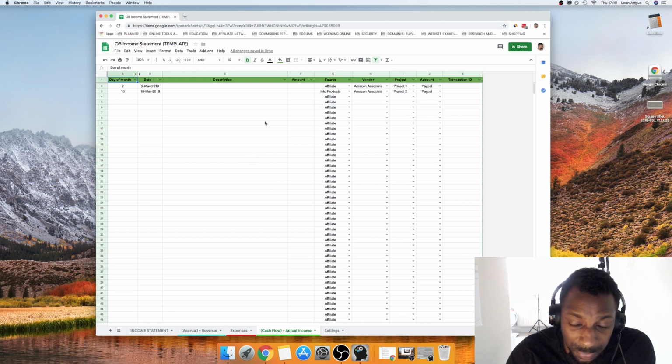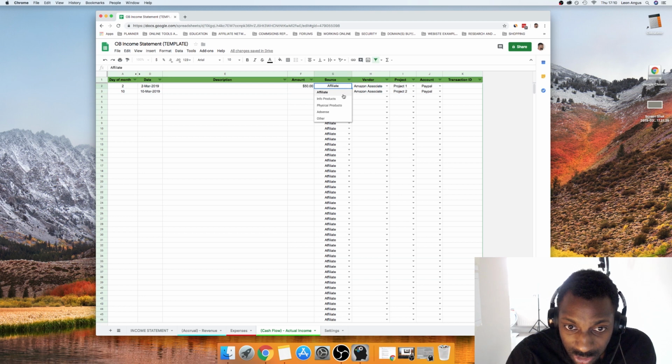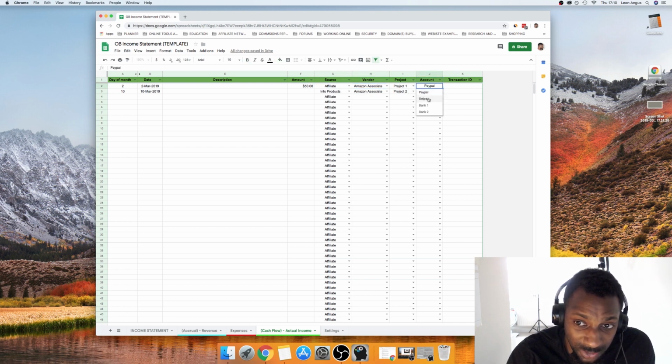This is how much you actually got paid. So where you're going to be pulling the data from for this is from your actual bank statements, so your PayPal account or your Stripe or whatever else. So inside of this one, it's a little bit different because you can select the date, but then you can also, once you enter the amount, select the source, which is affiliate income or whatever else, where it came from. And then here you can select the account, so what account it came from. And you can add the transaction ID there if you want to as well. Okay, so I'm not sure how you can automate pulling this data into it, but I would say keep it as a manual input for the moment.